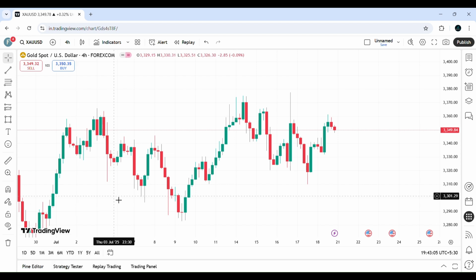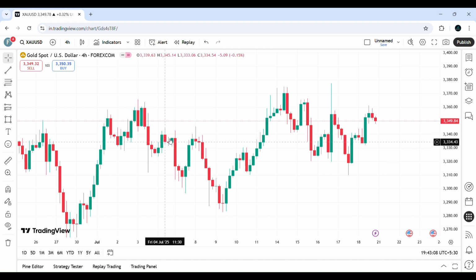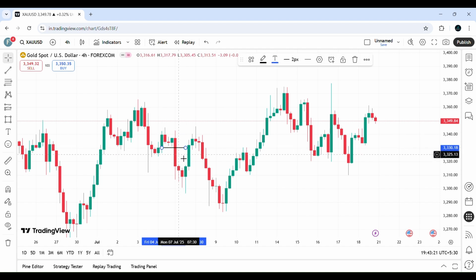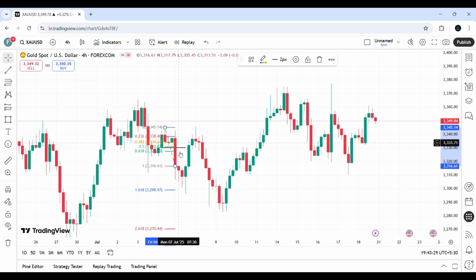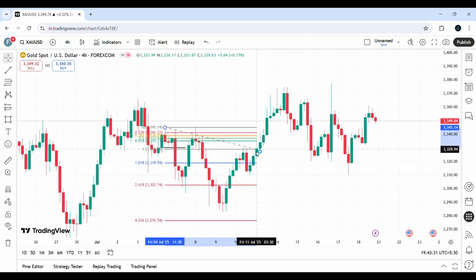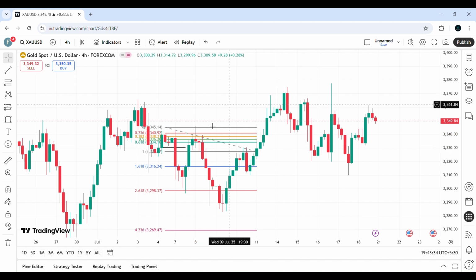Now let's look for more examples. There's an example right over here. This bullish candle was broken by one, two, three, four candles. So which candle broke it? It was this candle that broke it. So we pull the Fibonacci from here till here. Pull it to the side. You have your entry right over here, and it all hits your TP. TP1, TP2. That's so many entries.